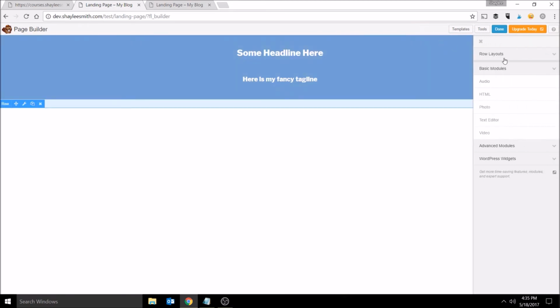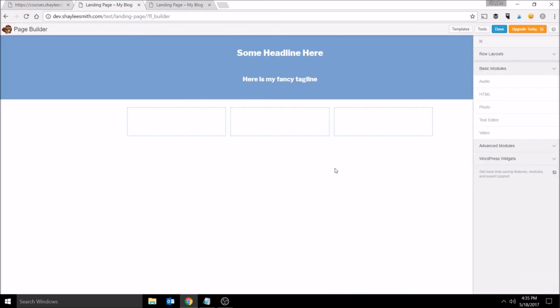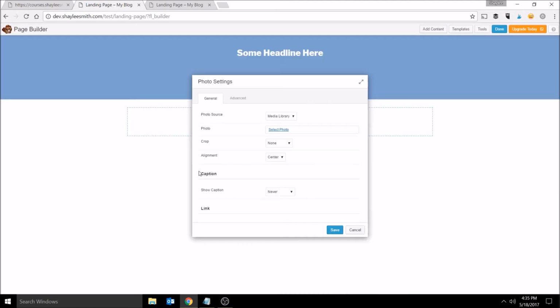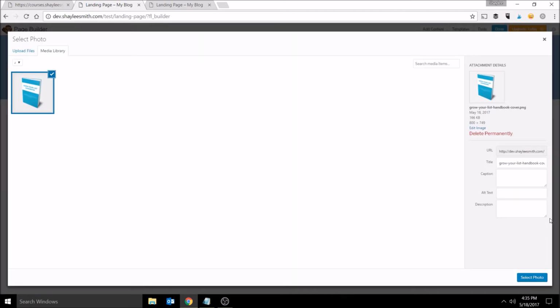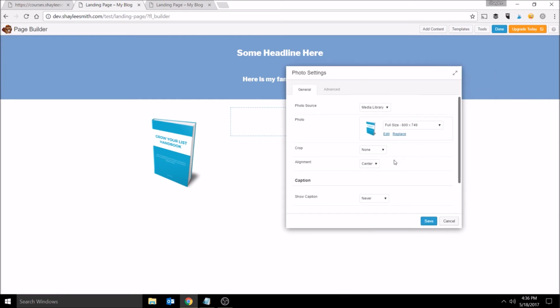So now let's add our second row. So I'm going to add a 3-column row. And maybe I want 3 little photos of my product. Okay, so I've added a picture of one of my freebies just as an example. You could do maybe a photograph, a graphic, an icon, whatever you want. I think the premium version of Beaver Builder lets you add in icons through their modules, but I'm not completely sure. So there's one little image.